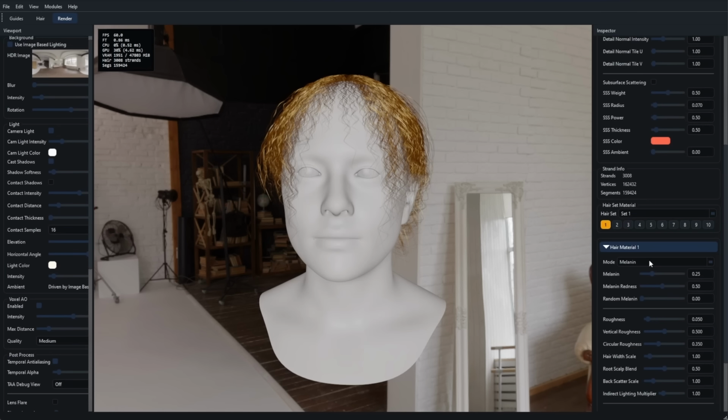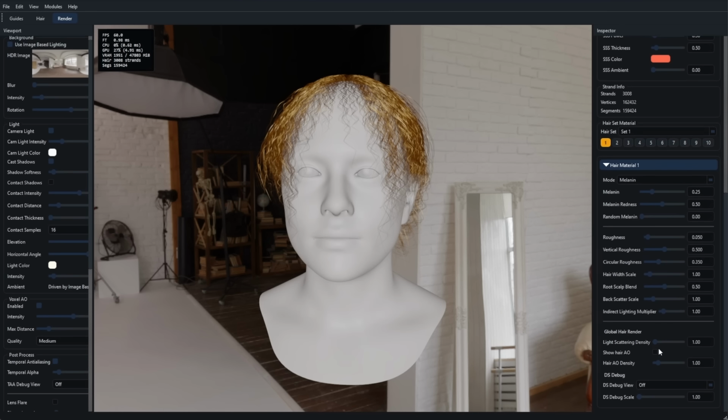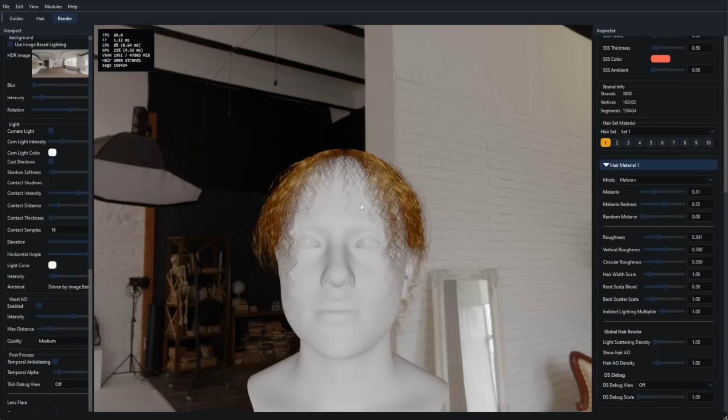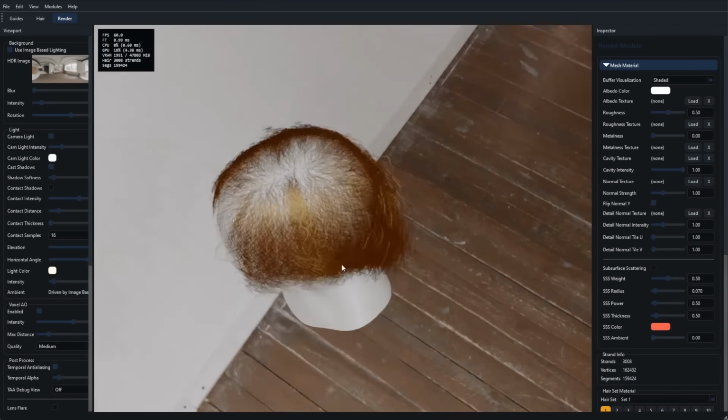You can also go all the way down and make some very interesting changes to the melanin. Maybe you like this to be fully black, maybe you like it to be fully white. You can make that change. You can play with the redness of the hair itself. You can choose to play with the roughness and so many other cool features right here. And once you're done, you can simply go over to File, Export, and export this as either a PLY or an LMB file, which is something that you can now bring into tools like Blender and so on.